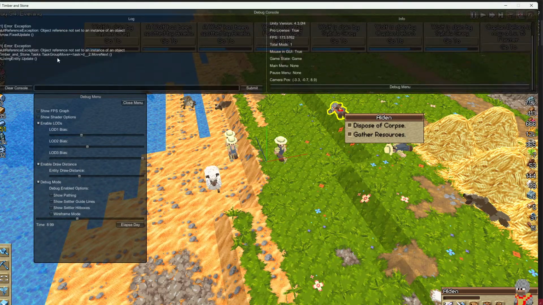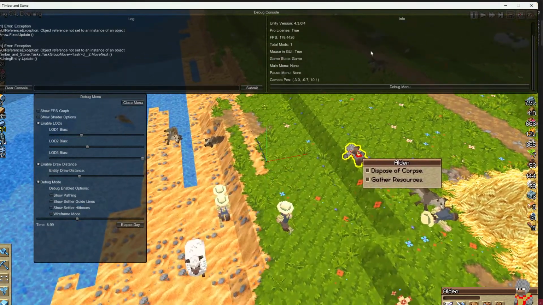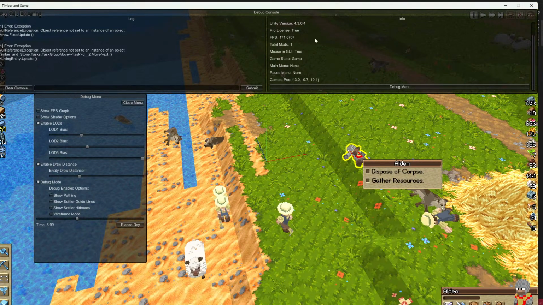This is not working. Object reference not set to an instance of an object. Arrow fix update. Living update. Okay.